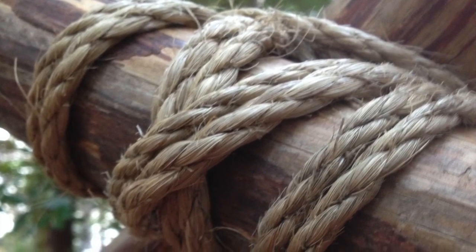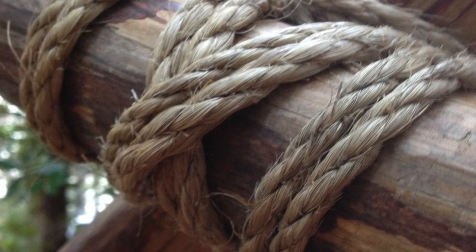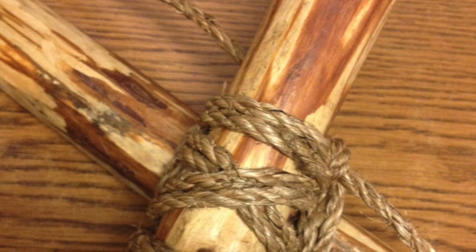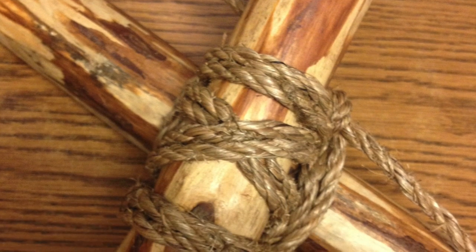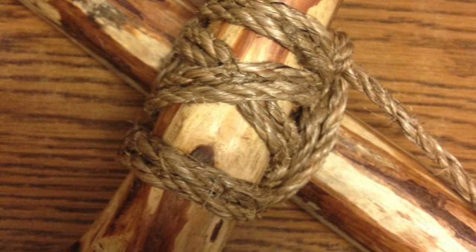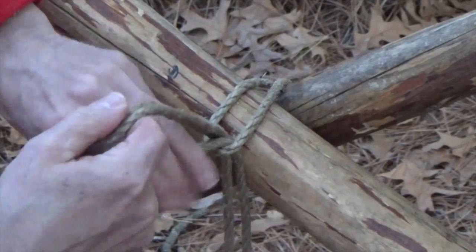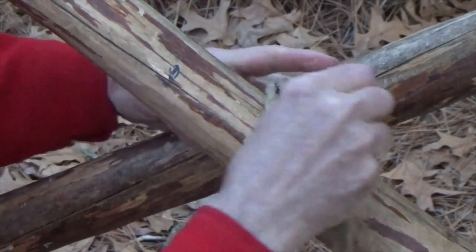The other side of the Mark II diagonal lashing is symmetrical, with the wrapping turns forming an X on the rear pole, framed by 2 strands of rope on either side. Follow along as we go through the whole process again.